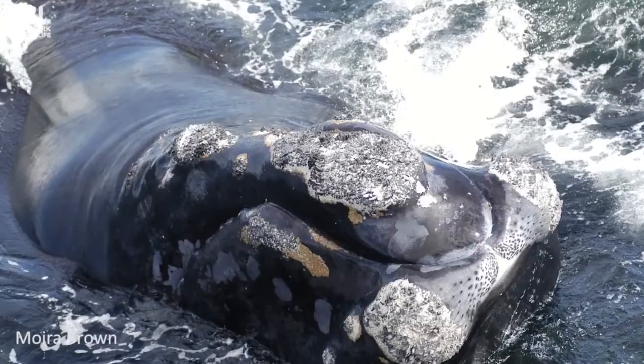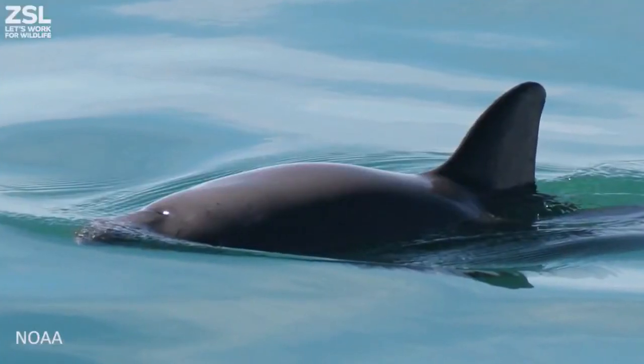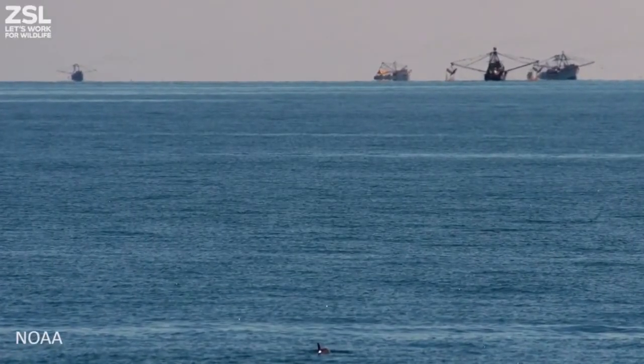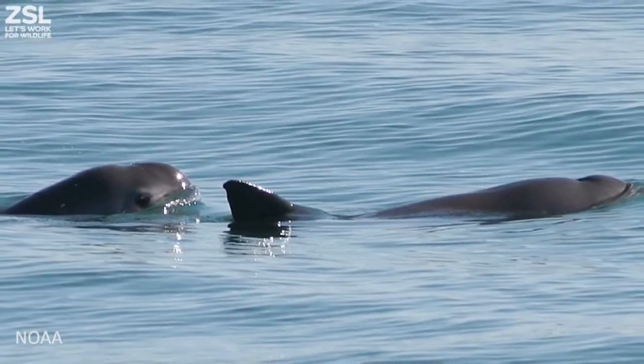And in recent years, the population, after starting to recover from many years of whaling, started to recover, but in the last decade or so, this population has started to decline again, with bycatch being the number one cause. So people are really worried about this population and the plight just from bycatch alone. And then, of course, we've got the vaquita, which is the smallest cetacean species on Earth, but there are very few individuals left in that species because, again, they live in a relatively enclosed area in the north of Mexico, and they've been suffering bycatch for many years, and in fact, there may only be about 17 or fewer individuals left in that population, despite the best international efforts.